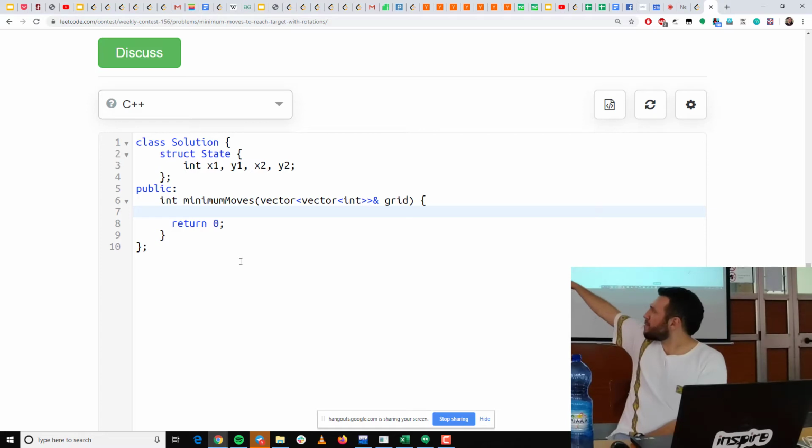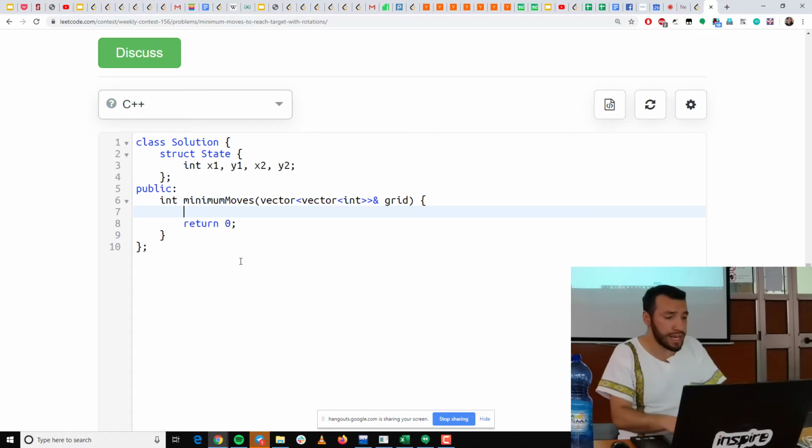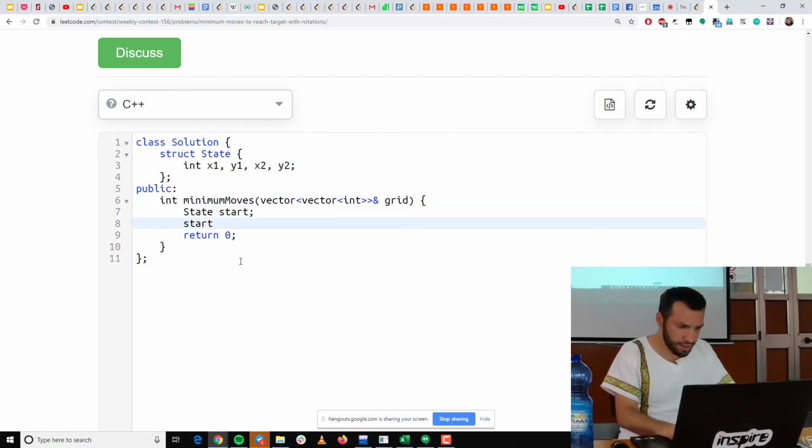In the board, we were representing it with snake beginning, snake back and snake front. Okay, let's stick with that. Because we are going to be dealing with states, we can take a state: state start.